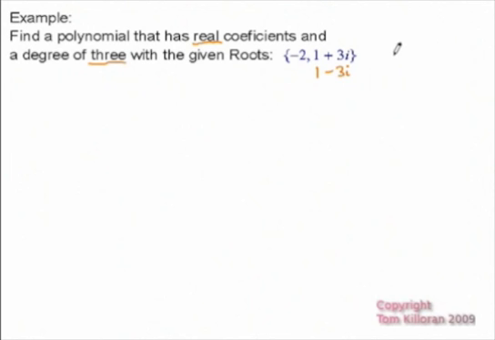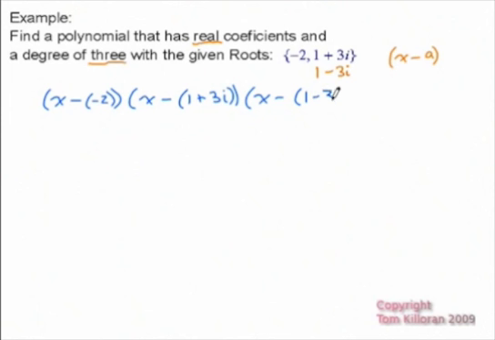When we set up these roots, we have to make sure that it's always x minus whatever the root is. So the first one is going to be x minus a -2, and I'm going to write it out explicitly. Of course, you could change it to x plus 2, but it helps me write the second two out, which would be x minus 1 plus 3i and x minus 1 minus 3i. And I'm not going to distribute the negatives because I'm going to use a neat little trick to help me multiply these last two factors together.